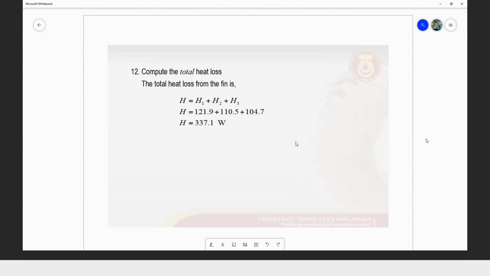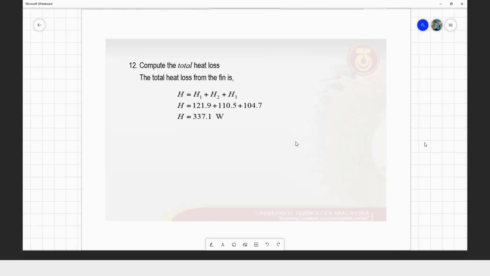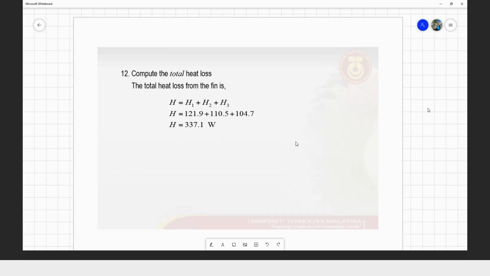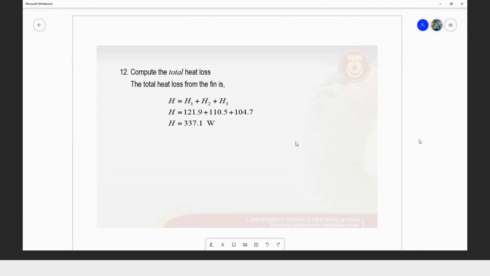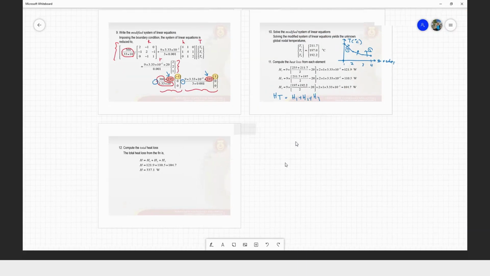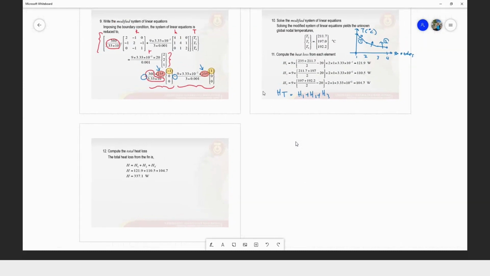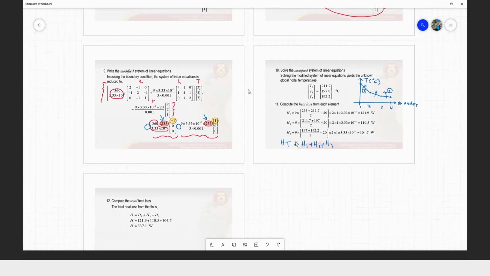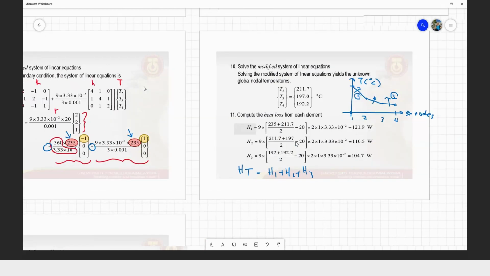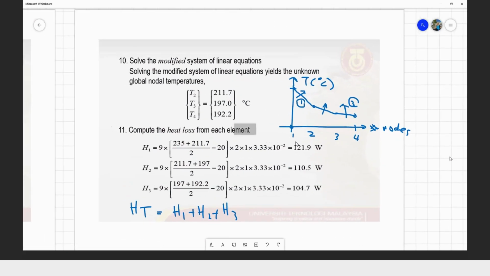And then if you are to calculate the heat dissipation tadi tu, then you have to consider the surface area and also the temperature difference between the average and also the ambient temperature. So I think that's it for the whole of our course. I think this will be the last topic and we have finished all the topics in our course, which is finite elements method.